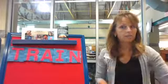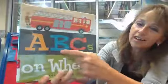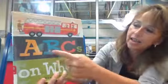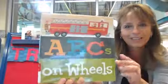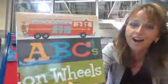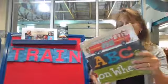Let's see if we can learn something about the ABCs this morning. Oh, I have a book here. And look, right on the title, do you recognize these letters? A, B, C. And it reads ABCs on Wheels. Wheels, hmm. Do you know anything on wheels? I think if you look closely at this book, you might see something. Do you recognize that? It's a firetruck. Yes, and inside this book, there are all kinds of things on wheels, and all the letters of the alphabet.